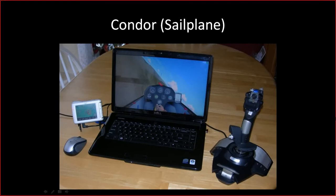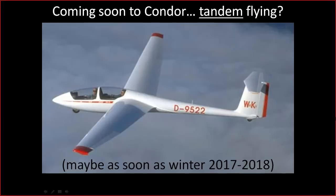Condor. This is my old Condor setup. Condor, between the joystick and the software, is about $100. So, you know, a lot lower fidelity, but we can still use it to our advantage.